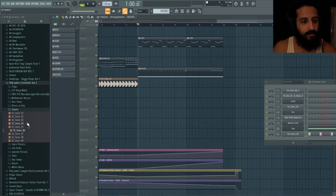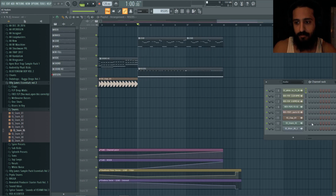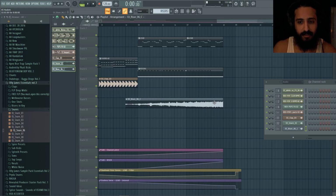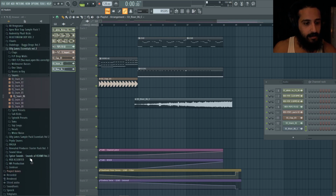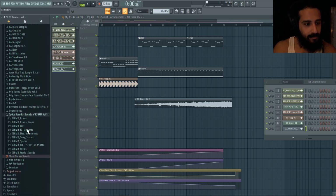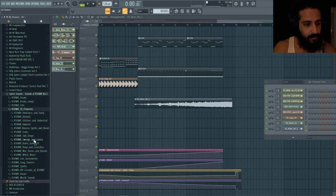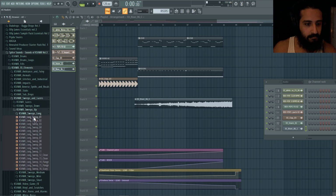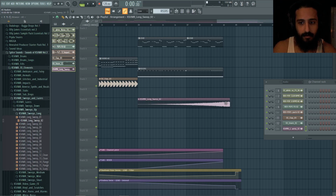So now let's bring in that riser, the audio clip. This one has a lot of mid frequency harmonics. It might not work. I might be better off with just a white noise. So I'm gonna go into the cashmere pack, see if there's a little sweep or something. Sweep up long. Perfect. No, it's not long enough. Yeah, that's probably better.